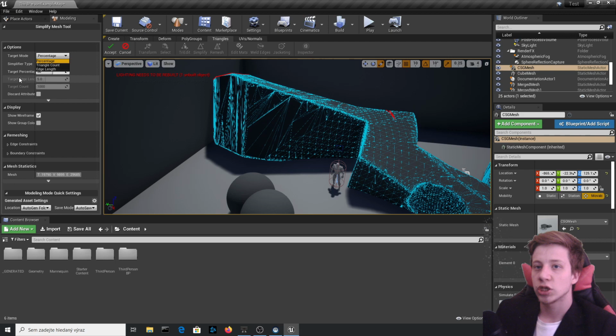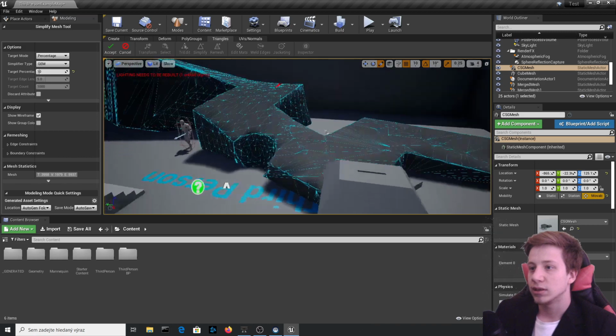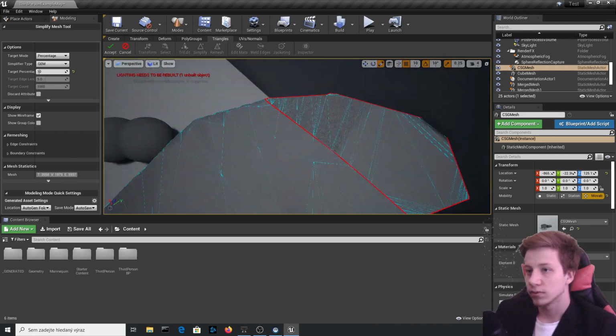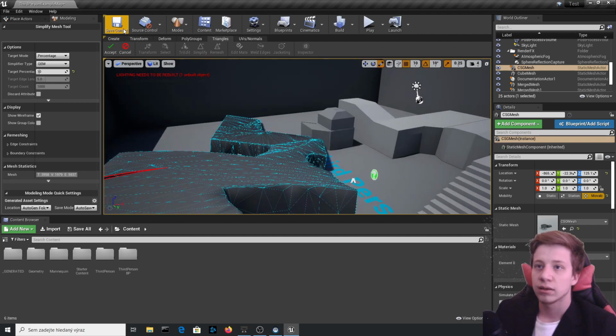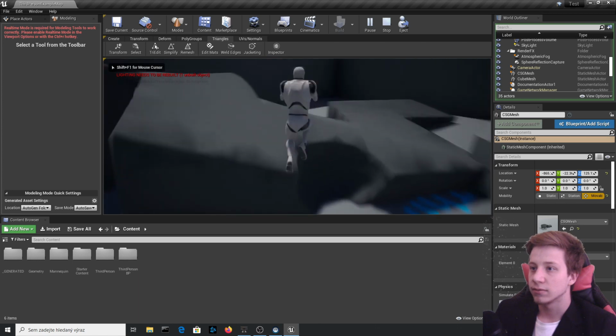It's set to percentage, so right now it's set to decrease by 50%. Let's get it to 100. That's how it was. And now let's go to 10. And you can see that it created just what we asked it to do. Okay, accept, save it, and you can walk on it.